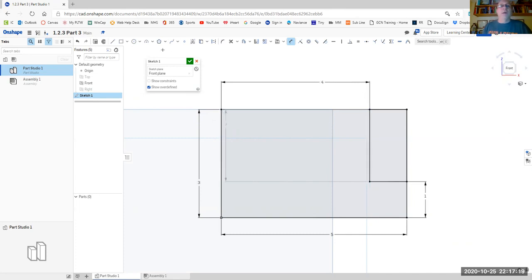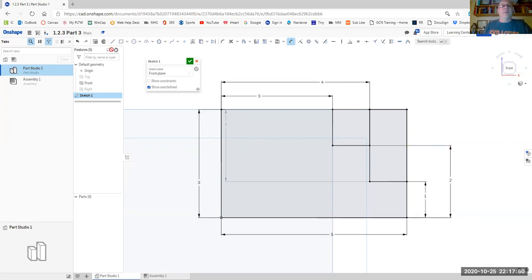There's that first step. I'm going to make another 2-point rectangle. I'm going to start right at this corner and bring that down. I'll go back to my dimensioning tool. From this edge all the way over to this edge, it's actually 3 inches. And I do know that from the bottom of this step all the way down to the bottom of my part is 2 inches. So I'm going to punch those in.